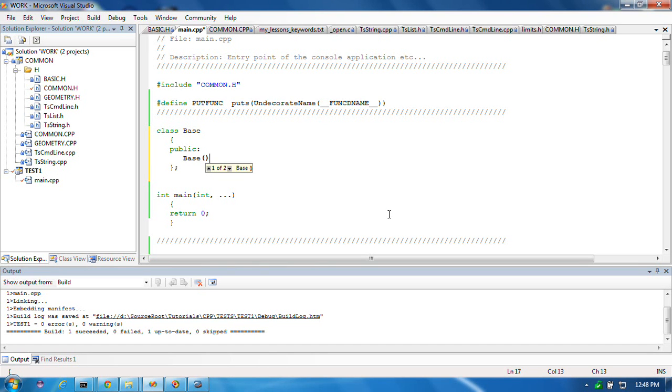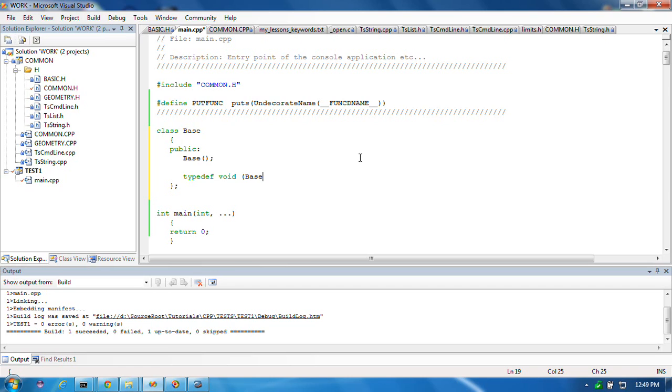Here will be public, maybe not defined here, at least declared here. So I typedef a function whose return value is void, and it's a pointer to something like that.